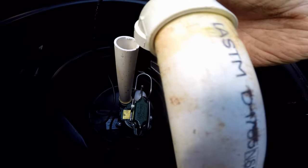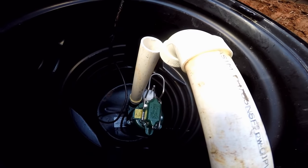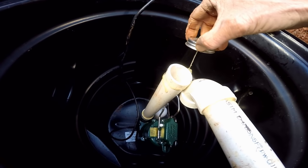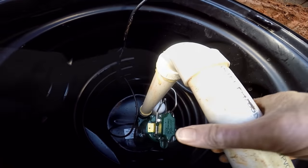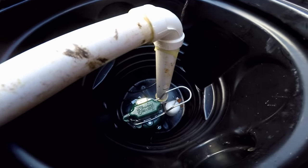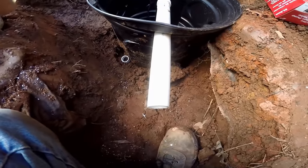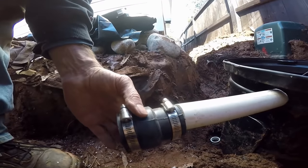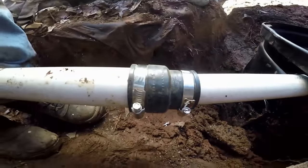Put a good amount of glue on the end, then the 90-degree elbow — push and hold that on there good and tight. Next we'll put some more glue around the riser itself, a good amount, then push and hold. There's our pump down in the pit. This is a Zoller M98 — looks just like the M53 but a lot more powerful. Our discharge comes out, and now we're going to switch to two-inch pipe using a no-hub adapter — inch-and-a-half to two-inch — just slides in place.